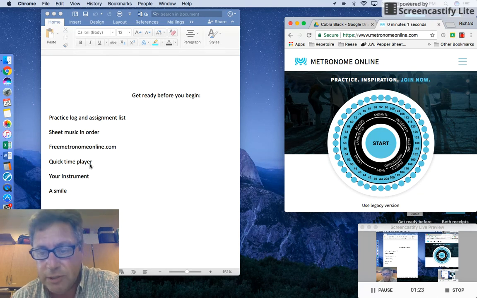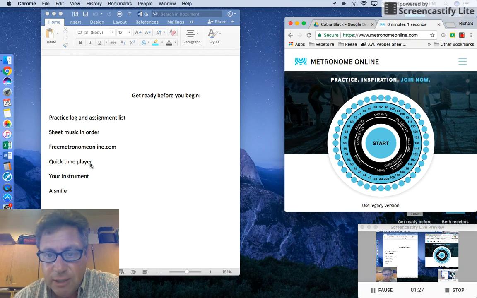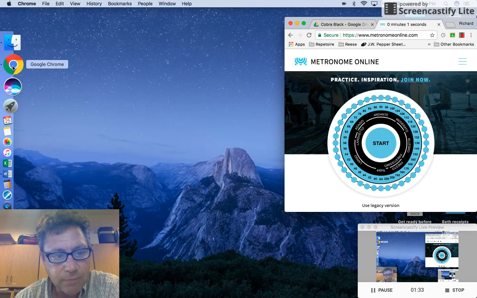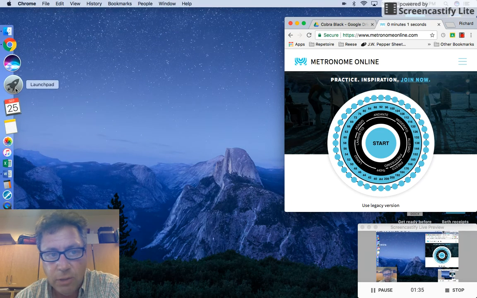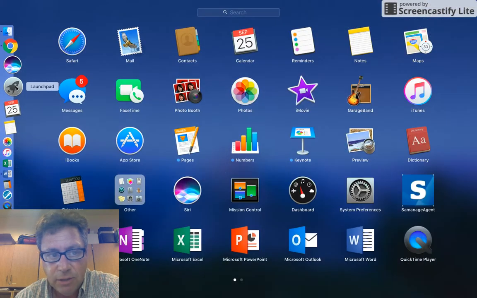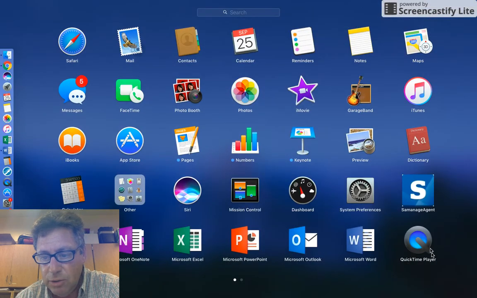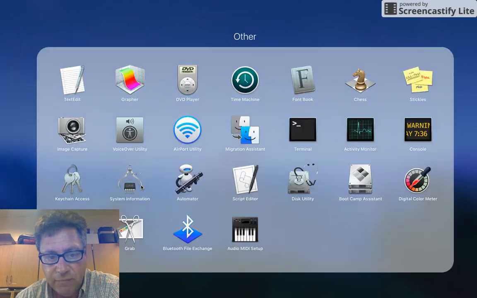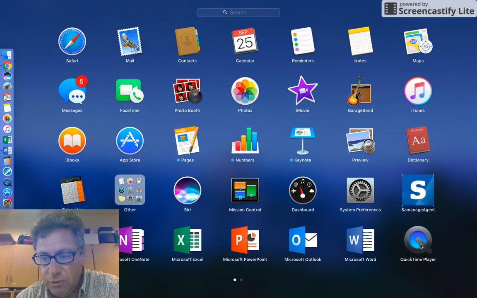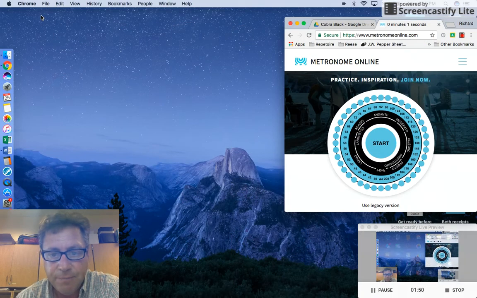Now we're going to get our QuickTime Player. Now the QuickTime Player is a recording application, and it works for Macintosh and Windows. So first let's look at the Macintosh. You need to go here where it says Launchpad. You click Launchpad, and in here you'll find the application QuickTime Player. You may have to look inside a folder like this. It may be embedded one layer deeper, but just look for the QuickTime Player here. Now, if you're on a Mac, you'll have it there.